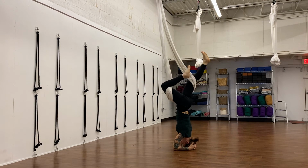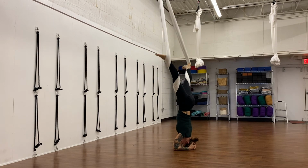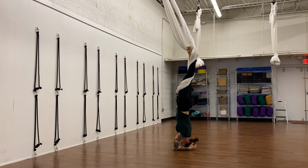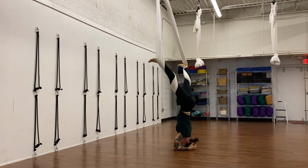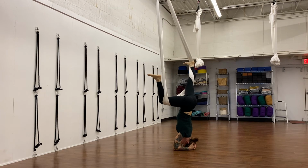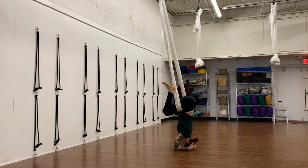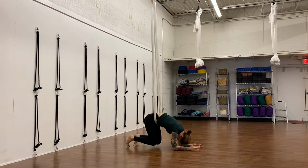And then if you feel really confident here, you can take both legs up and wrap your feet up. And then squeeze the fabric with your feet or press out into the fabric in a wide angle. So a couple of different options here to play with getting those legs involved in the headstand game. Keep pressing down into your elbows though, and keep your neck and shoulders strong. If you feel like you're going to fall, let the fabric help you. Don't fight it, and just feel it instead of trying to see it or know where it is. Just feel it. And when you're ready, come down slowly.